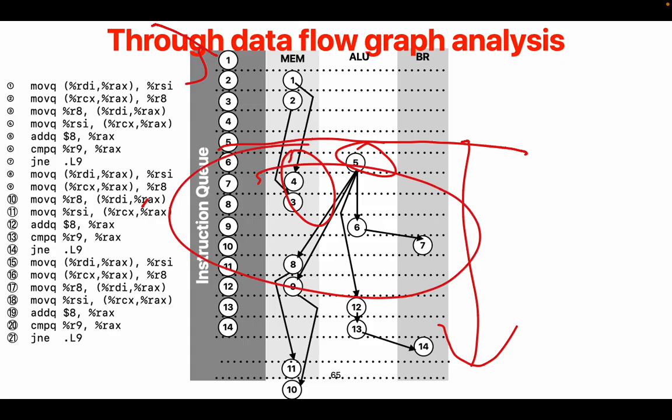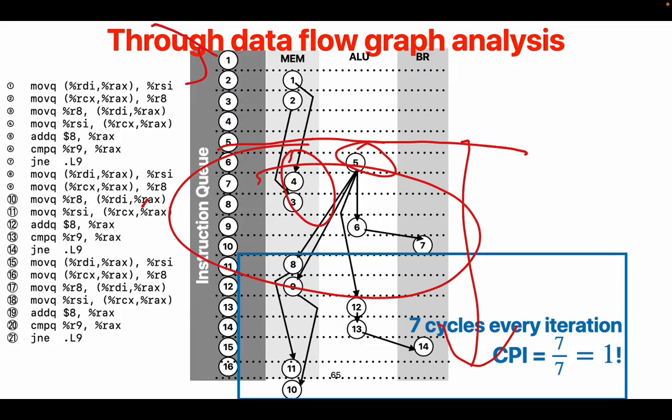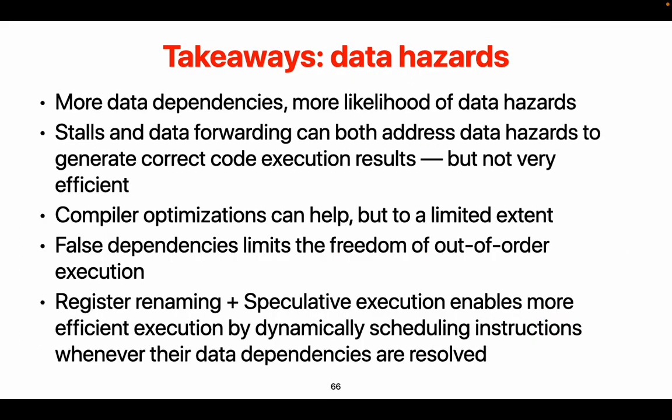From this graphical analysis, first of all, don't you feel like that's a lot easier? And the second thing is that it's super easy for you to see what the CPI is. I can tell you right now, in the comprehensive exam, I'm going to give you a piece of code. You will draw a data dependency graph like this. You are going to tell me what the CPI is. Damn, I heard about that word. All right, but that's the question.